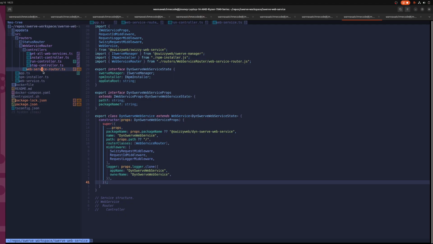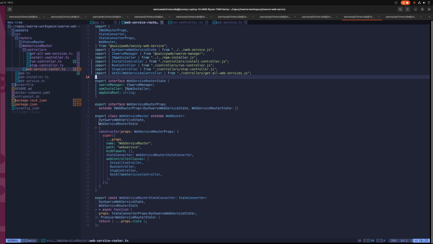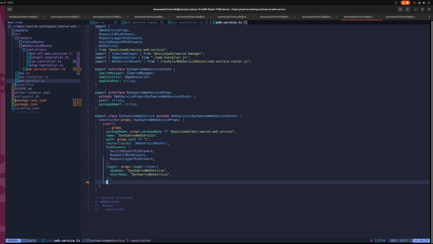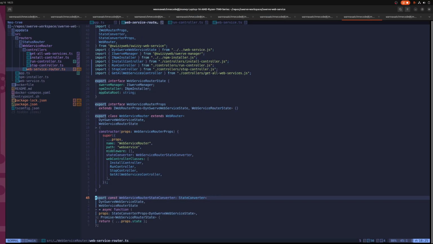And then there's the router, which is very similar to the web service, where it's mostly configured here. But then you also have a state converter, which takes the parent state of the web service, so this state here, and converts it into its own router state.